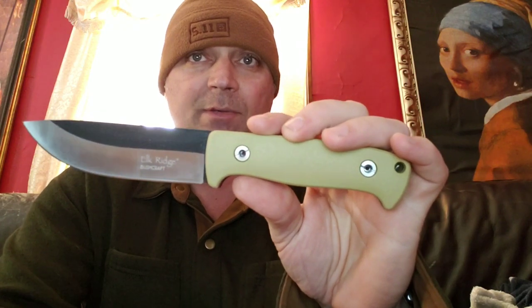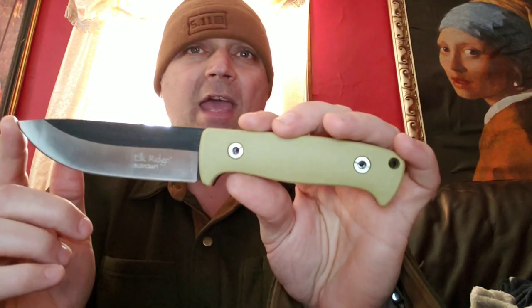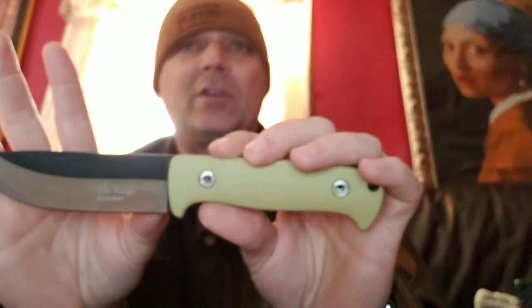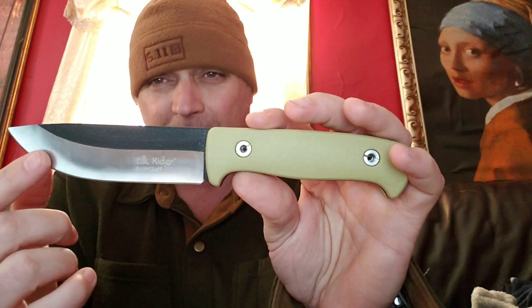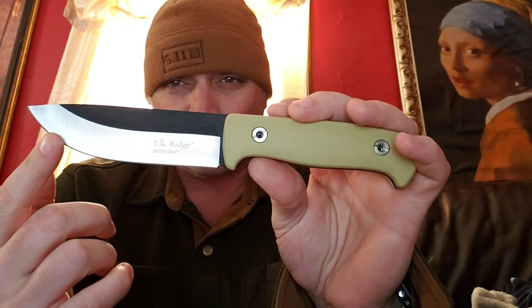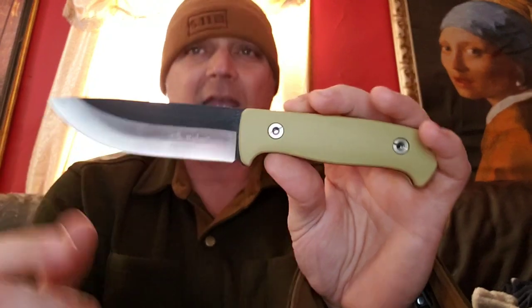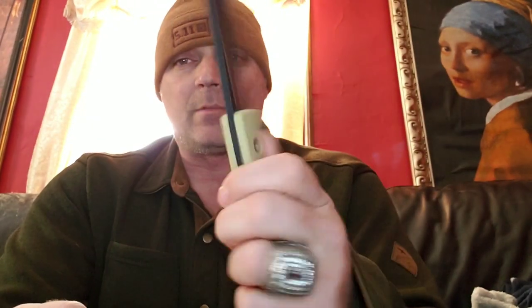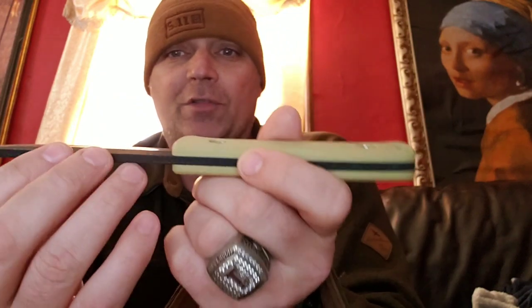I have the stats behind this thing, so if my eyes are going all over the place, it's because I'm reading to you. We have 10.5 inches overall. We have a 5.25 inch long blade. It's 440, but I believe it's 440A variety. I don't think it's just 440. I believe it is A or Alpha for all my fellow military guys. And it is 5 millimeters thick, so they do not chintz you on the girth of this guy.